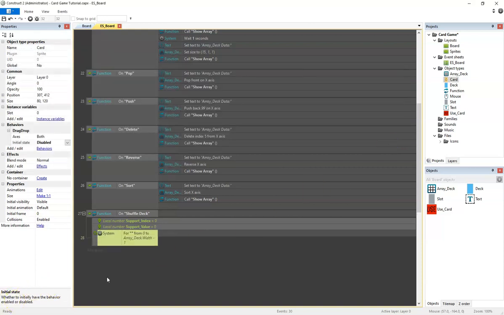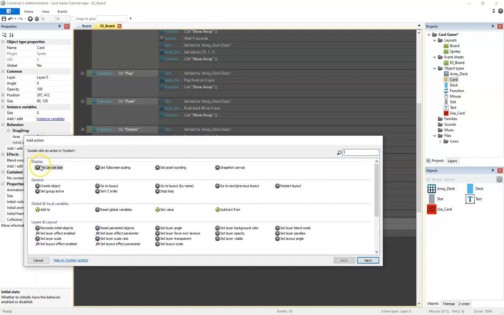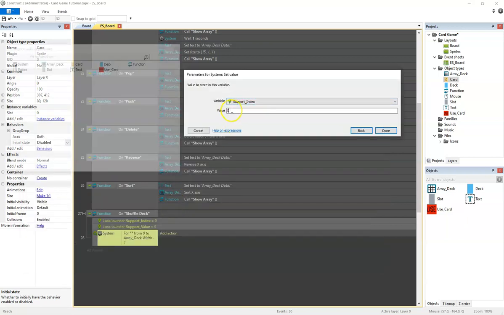The next step is to find a way how to get a random value where we want to move our card. So first thing, we go to System, set value of support index, that is the index that says where we're going to put the first card, or maybe the card that is actually the loop pointing at. In this case, we start at 0, will be the first card.